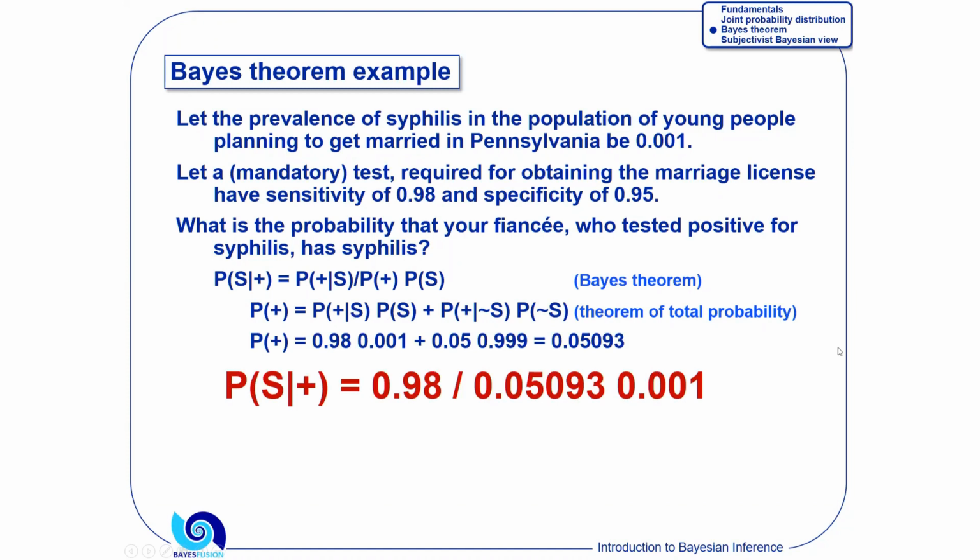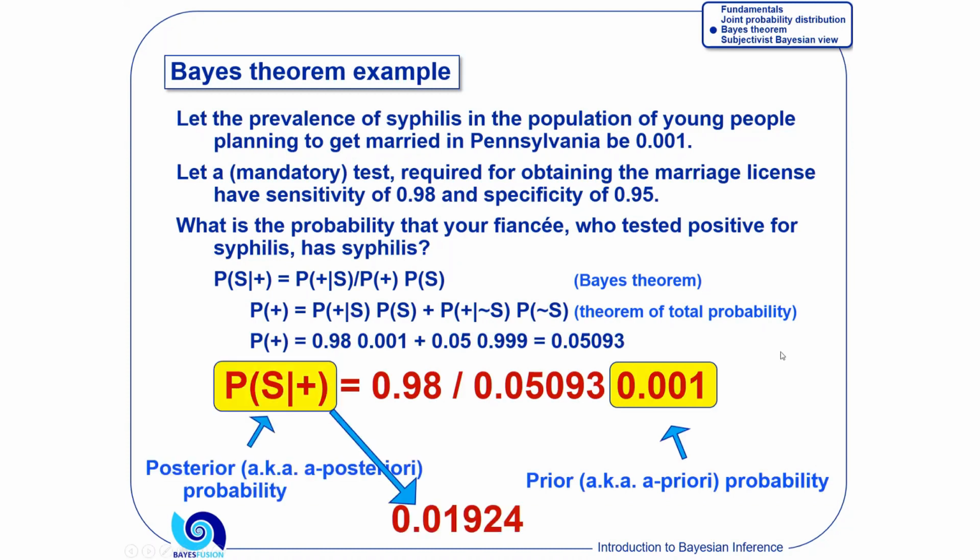We do that, we substitute the numbers. This is the a priori probability of syphilis in that fiancé. We use the formula, we calculate, and the posterior comes to be around 2%. I chose this example on purpose to show you two things. One is that you can do it and calculate it, and I guarantee you that this is a correct calculation. As long as the numbers that we got in the description of the problem are correct, this is a correct calculation. The second reason is I wanted to show you that probabilistic inference is very often counterintuitive.